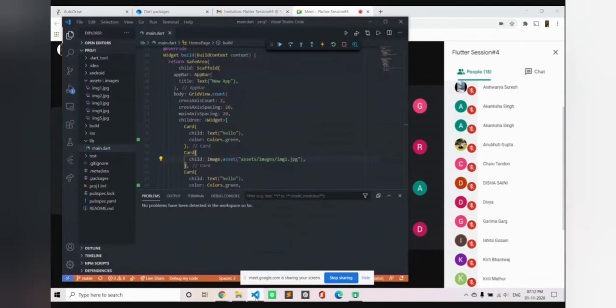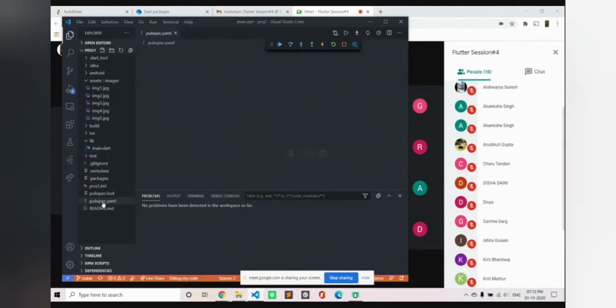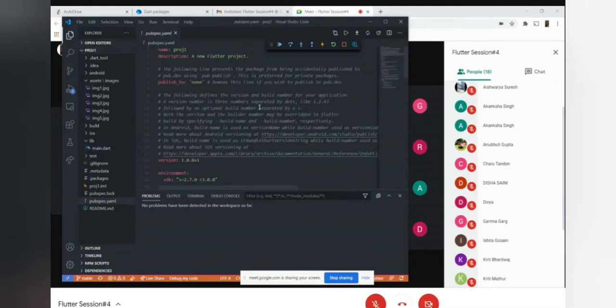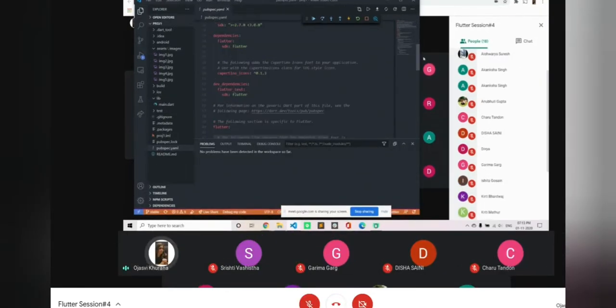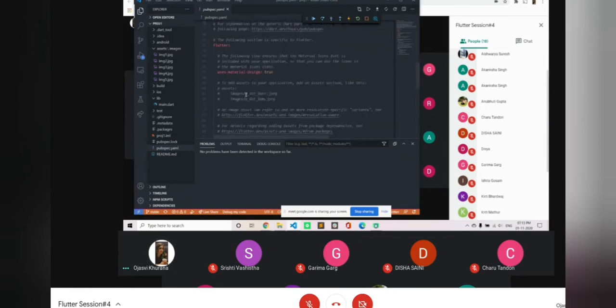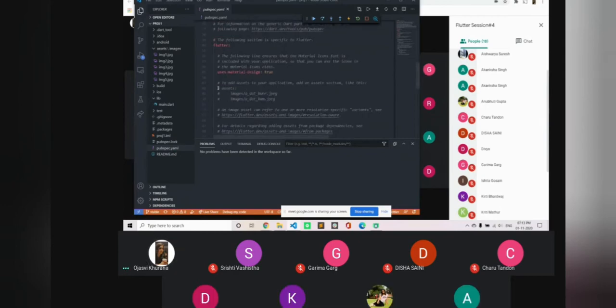Okay, so whenever you add an image to Flutter, you need to tell that you have added assets. So inside the pubspec.yaml file, this file contains all the metadata and the dependencies. So in this file, you'll see that to add an image, you need to add it here.